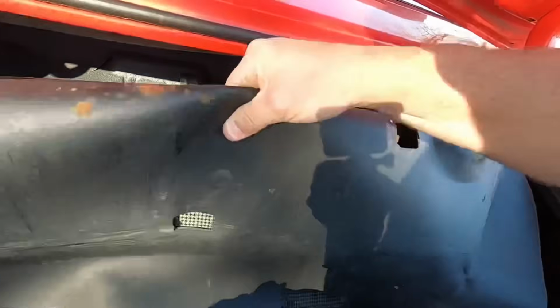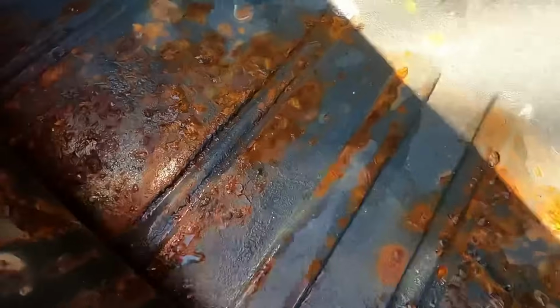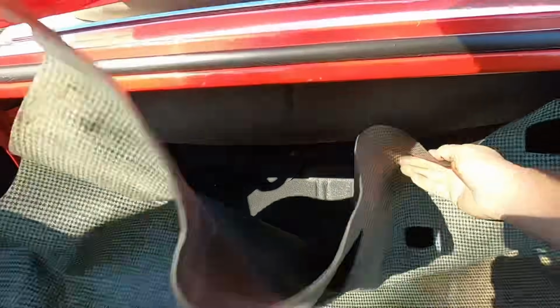Solid trunk, but I needed to do this anyways, guys, because of that. You don't want water sitting in here and getting trapped. It is getting some rust bubbles. They are popping up. And I'm gonna get it all dried out as soon as we get back to the lot. And I wanted you to see that, so I took the time to take this stuff out. Didn't know that was even under there.